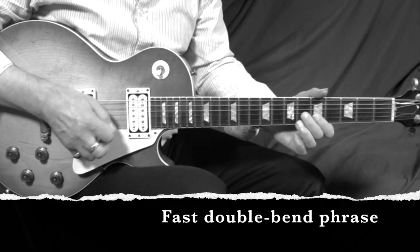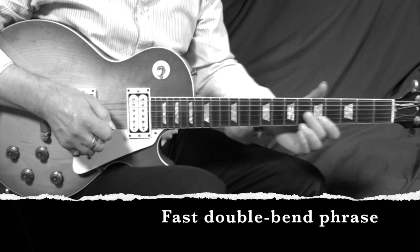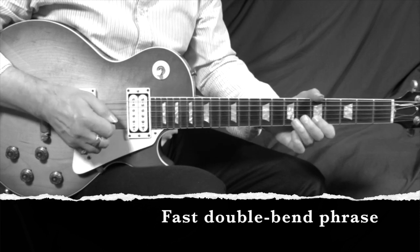The next phrase can be a bit tricky for the picking hand. For the fast repeating part, you can either use all downstrokes or alternate picking.